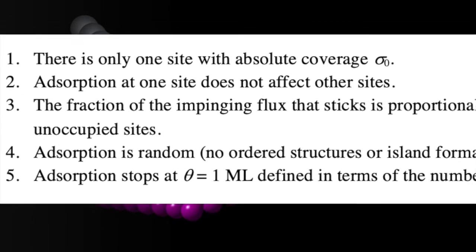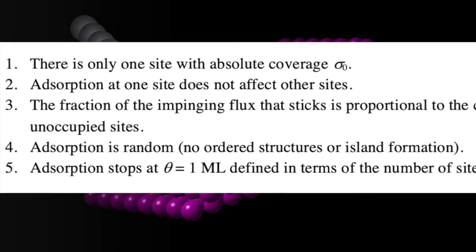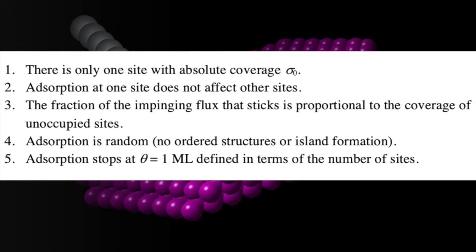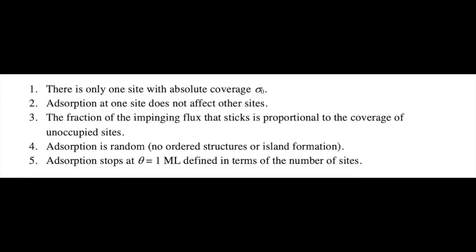Adsorption at one site does not affect another site. The fraction of impinging flux that sticks is proportional to the coverage of unoccupied sites. Adsorption is random, so there are no ordered structures or islands formed. Adsorption stops at one monolayer, and that's defined in this case in terms of the number of adsorption sites.